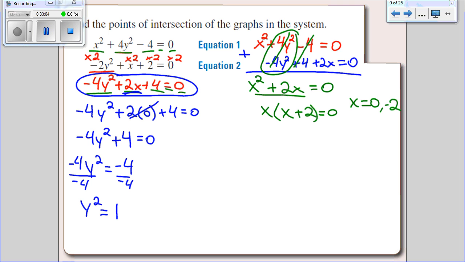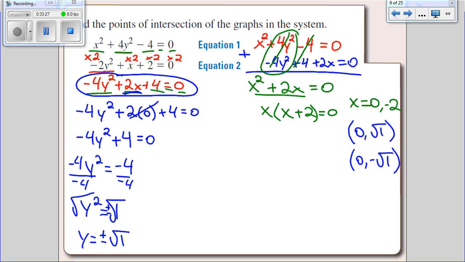That means when x equals 0, there's actually two different answers. So we're going to have 0 comma root 1. And we're going to have 0 comma negative root 1. And the square root of 1 is just 1, right? So it's 0 comma 1 and 0 comma negative 1. But I want to leave it as a root just so you can see how it could look if it wasn't 1. So that would still be the same way if it was like positive or negative root 2. I would still write it like this. It would just be a 2 instead of 1.